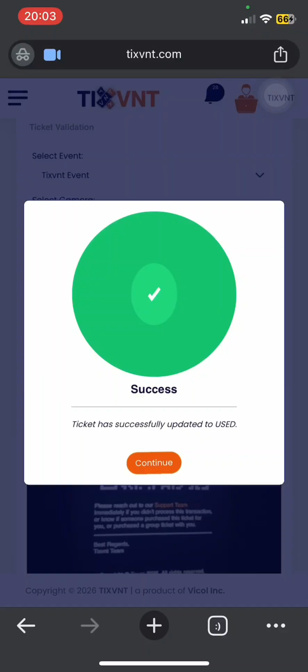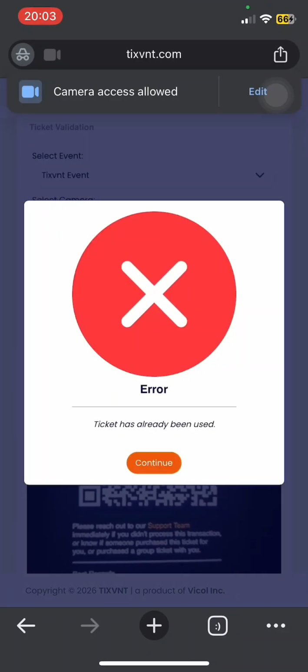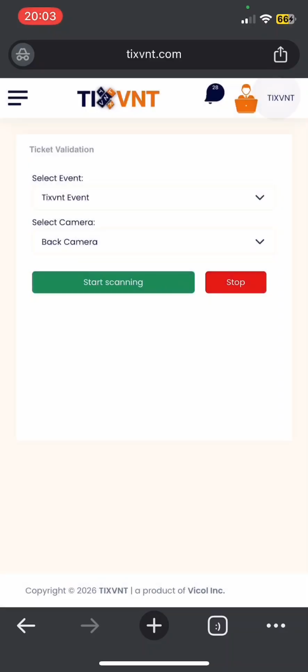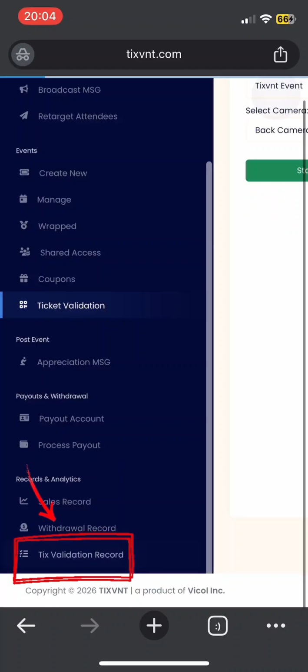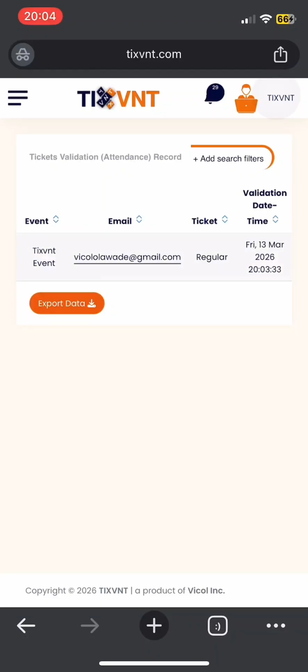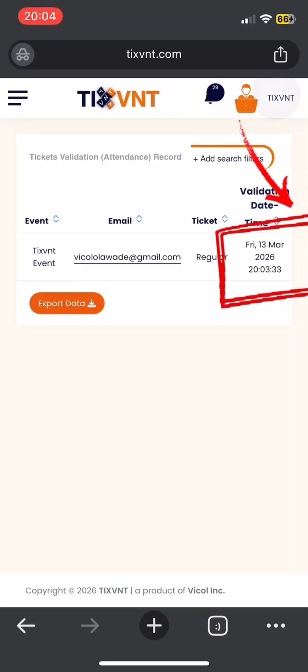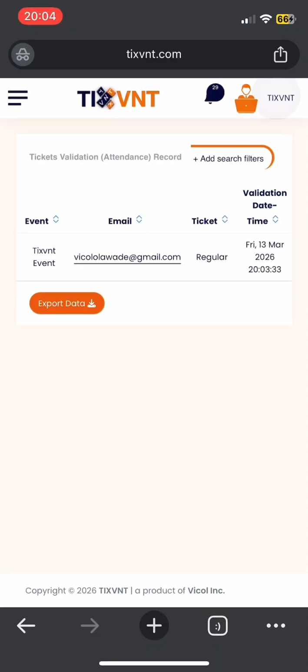So once you click on use this ticket or validate the ticket, and the person brings the ticket again, maybe sending it to somebody else, or the ticket finding its way back into your event registration center, you or your co-organizers can easily detect or get to know that this ticket has already been used before. Now with our ticket validation logs, if you scroll down to your records, you can actually see the exact time and dates, and the ticket type and the event of this particular ticket, the exact date that it was actually used, just for dispute sake. So in case someone is trying to prank you or play you, you can actually show them the exact time and date that this ticket was used to check into your event.